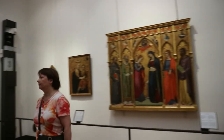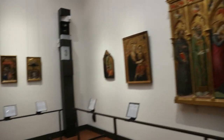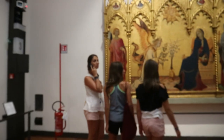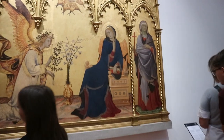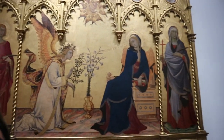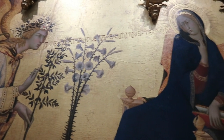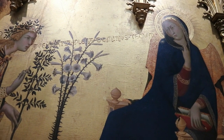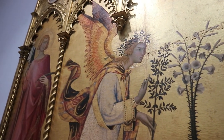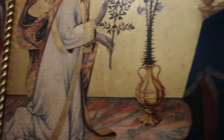Siena, which is supposedly a bitter rival of Florence at the time, and this especially is a very famous one, which depicts the Annunciation, I think, of when the angel Gabriel gave the news to Mary. You can see the relief. It's supposed to say, I think, in translation, Hail Mary, full of grace, the Lord is with thee. And the angel in this part is supposed to just have touched the ground.